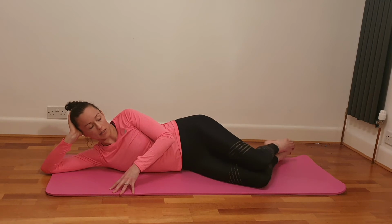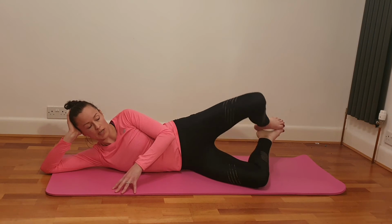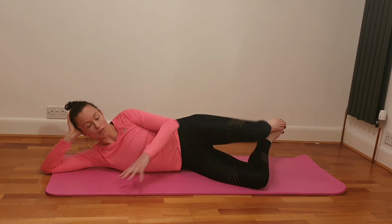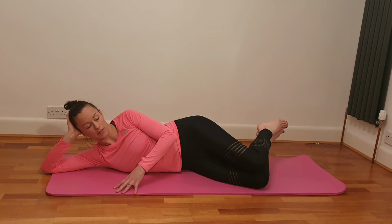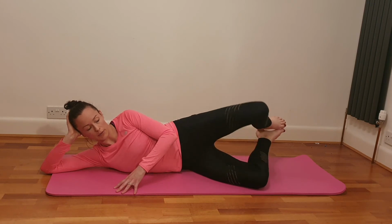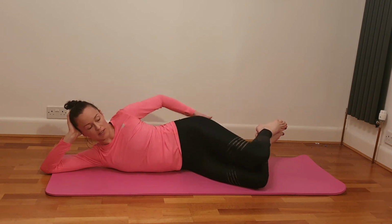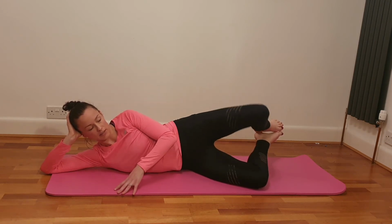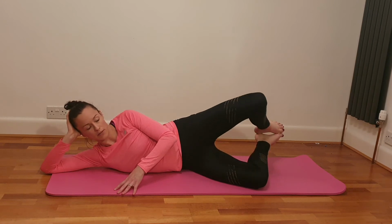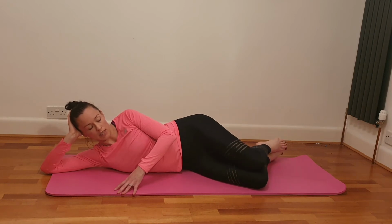Making it slightly harder. Let's lift the heels up and then still do your clamshell there. So we're just taking away a base of support. Again, if you find that too hard, put the feet back down. Exhale, inhale. And after a while, it can give a nice little burn into this muscle here. 3, 2, and 1. Good. Release the knees, relax through the legs.